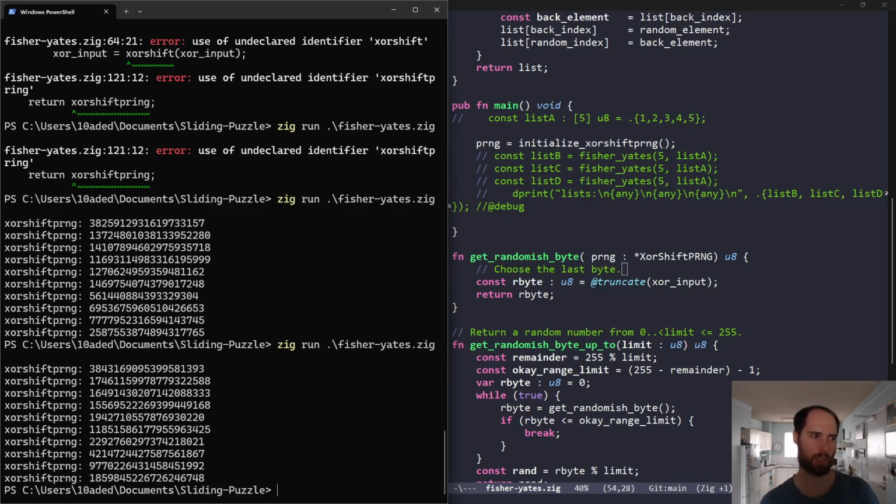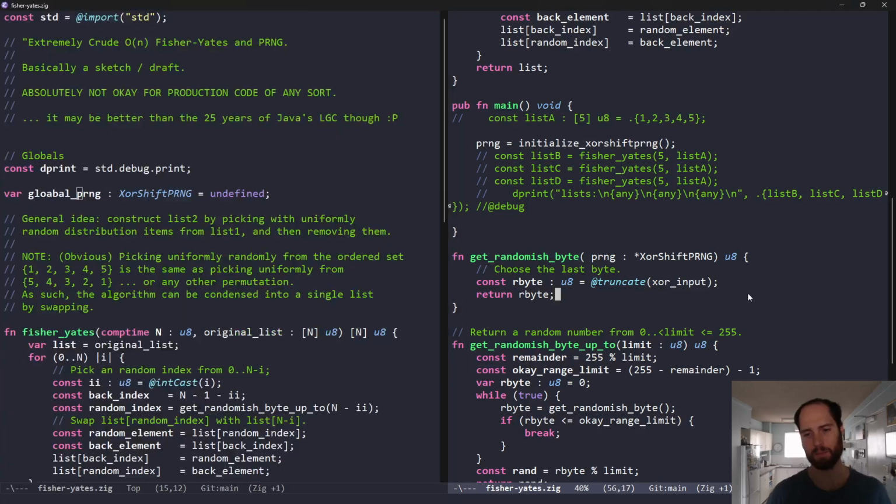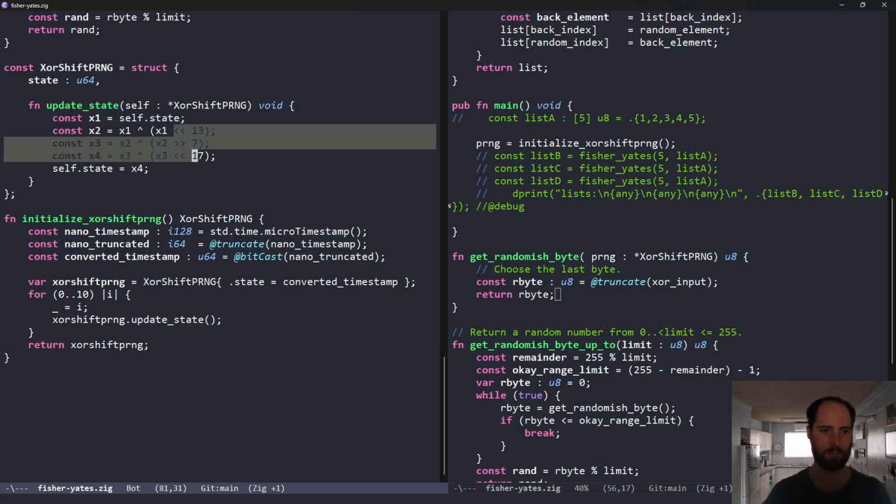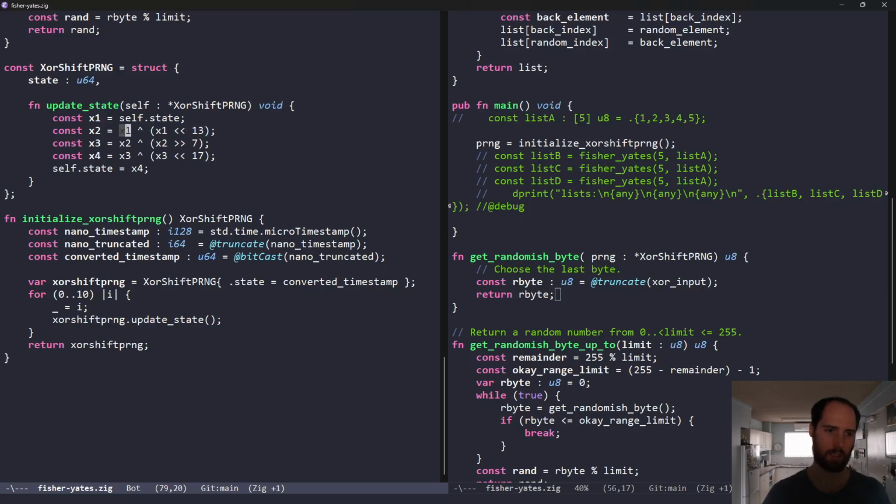I feel slightly queasy about this. I feel like it should be better to do something from the middle because it's getting more overlap. But I don't know how, or how nonsense that claim is. If we're choosing the last byte, then nothing's happening to it in that line.